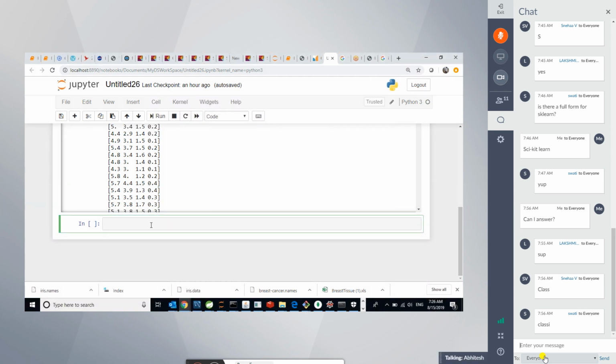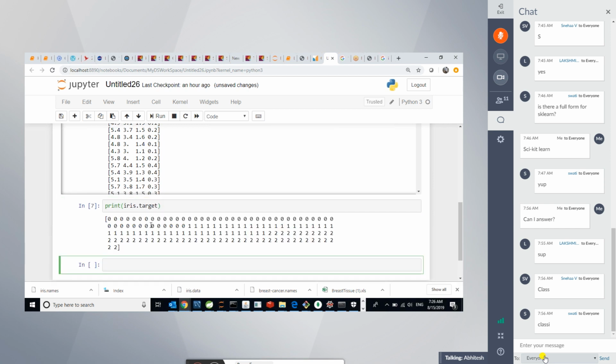Next one, try to observe. I want to know iris dot target. Let me put this into the print statement, so it will come out properly.